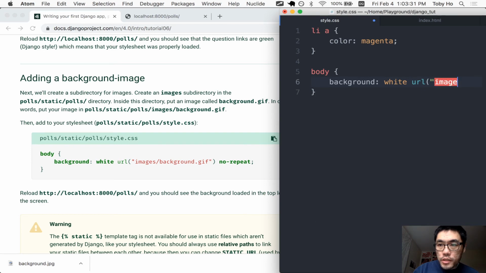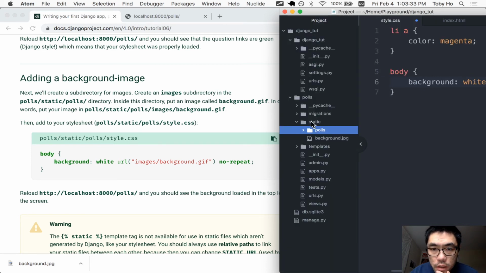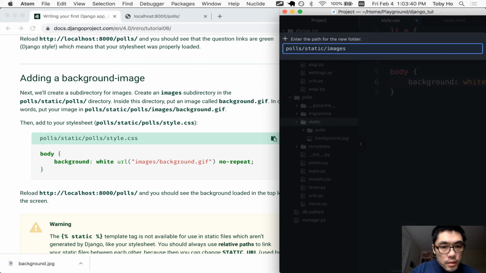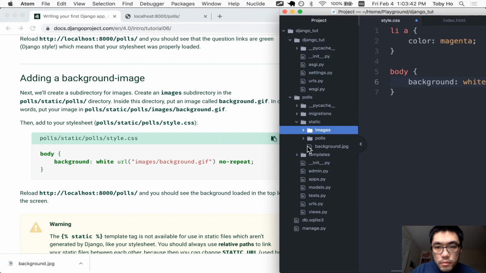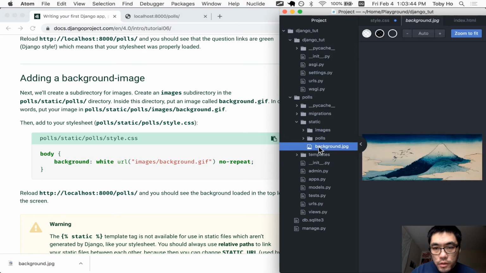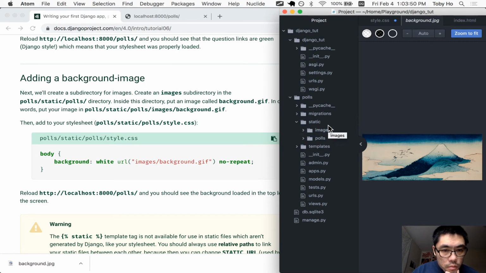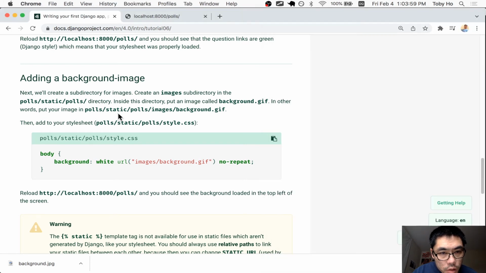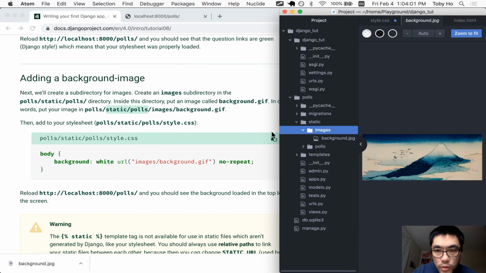Put your image. Okay, yeah, I got my image. URL images. Oh, should I create a subfolder called images? Sure. And then move this in there. Okay. Polls images. Oh, you want it to be static polls images.